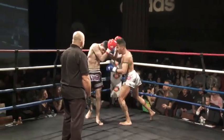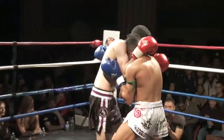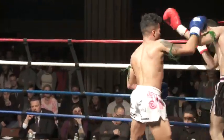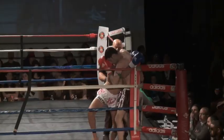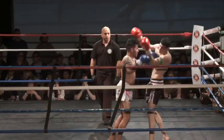Nice body kick again by Matteo. He just tries to swarm. What he does successfully is the second they break out of the clinch, he comes back with his own shot. You don't see that a lot — it's a shame because it's a great time to take advantage. Exactly.